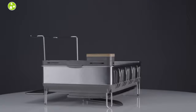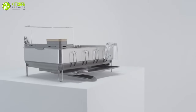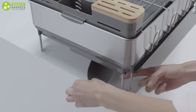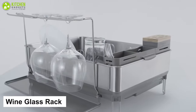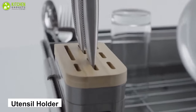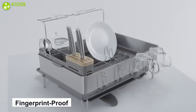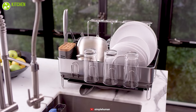The Simple Human Kitchen Steel Frame Dish Rack is made from fingerprint-proof stainless steel and designed to be aesthetically pleasing for any kitchen. It has a unique drainage system with a swivel spout that directly channels water right into your sink. Furthermore, the Wine Glass Rack allows you to dry your glasses fast and efficiently, while the utensil holder helps you organize your utensils so they look neat and stylish. Moreover, the anti-residue coating results in the spread of water, minimizing the buildup of residue, and the fingerprint-proof finish can resist smudges to keep stainless steel shiny for a longer time.